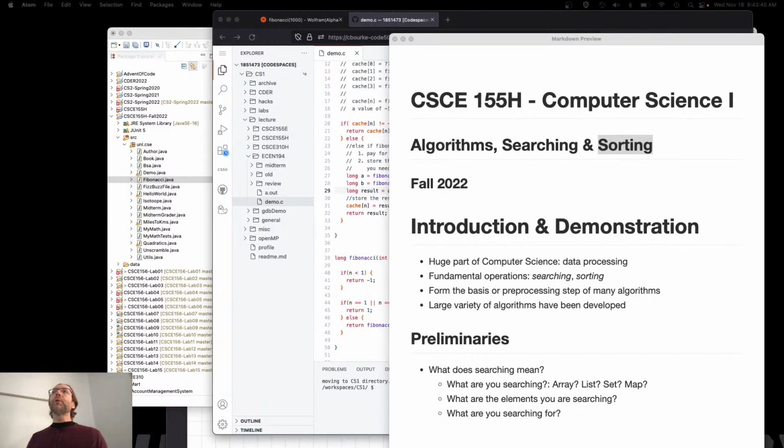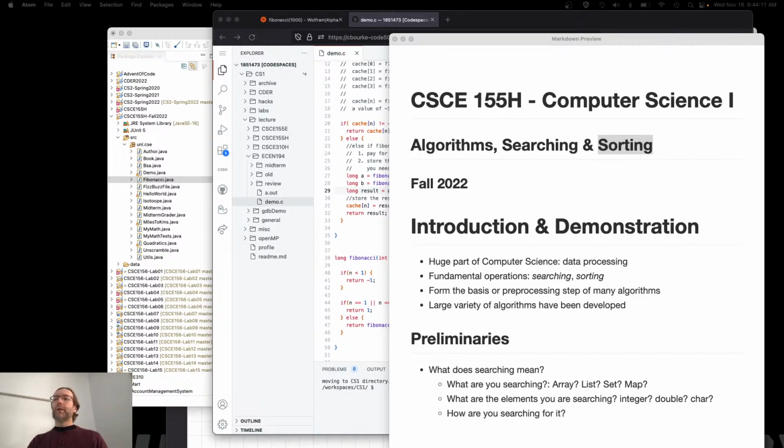What are the elements that you're searching for? Well, we've kept it simple up till now. Are you searching for an integer, double, a character? Are those the elements that you're searching for? And how are you, let me rephrase this. What are you searching for? How are you searching for it?